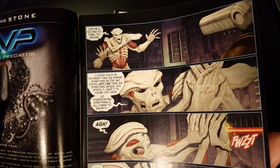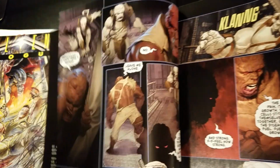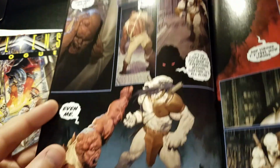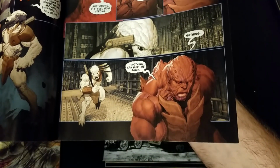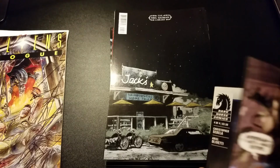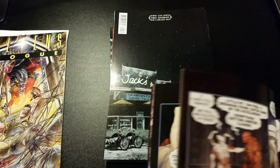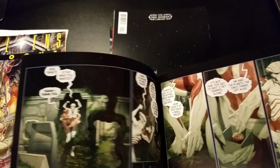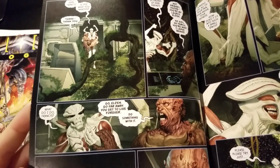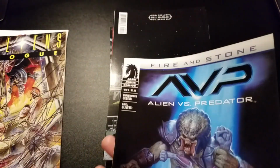The art's by Ariel Olivetti. Now, I've bought a few of his books recently, and it's been more of a pen and ink style. As you can see here, this is what I've been talking about, where it's a painted style. See? And this is what I absolutely love, Ariel's style. I think I was first accustomed to him through his Space Ghost miniseries, which had covers by Alex Ross. But yeah, I absolutely love his painted work. Skipping ahead a little bit there. That's very cool.